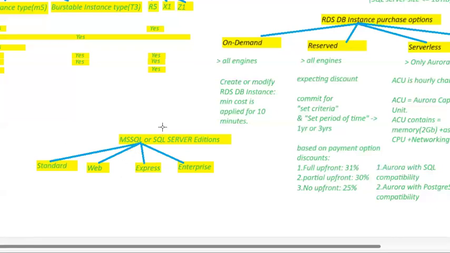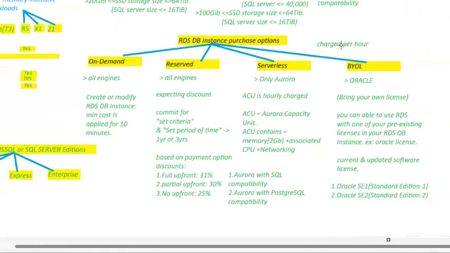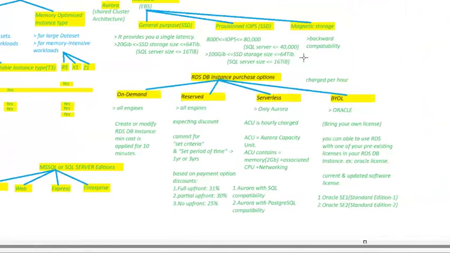You have standard edition, web edition, express edition, and enterprise edition. Based on your preference of engine, you will be charged for that requirement. So this is about RDS instance purchase options.